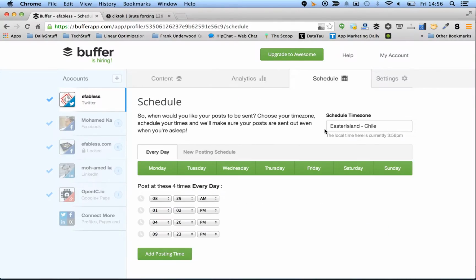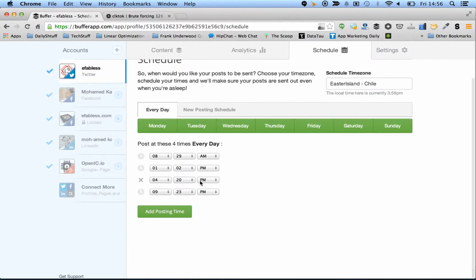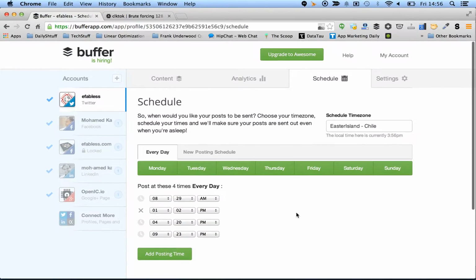The other thing is I can go and see the schedule of the post. So if I want to control the main times that it posts at, I can do that. I would usually just leave it to Buffer App because it's going to optimize everything. Like they have their own algorithm to do that.